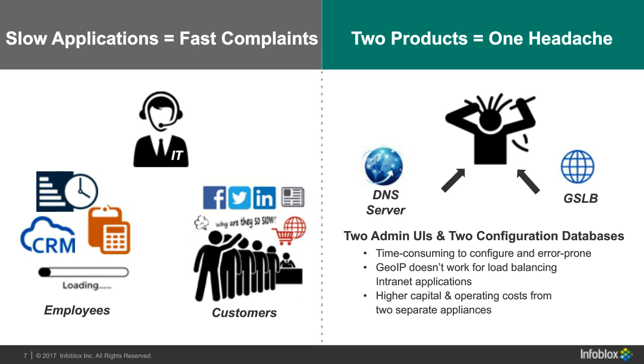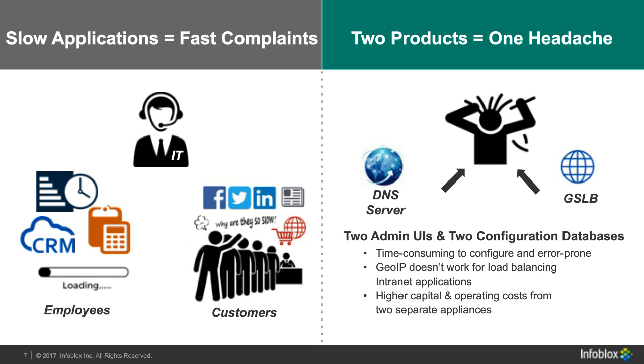The challenges around applications are when you have application slowness or application failures, that usually results in a lot of phone calls, a lot of headache, and unhappy customers. And that's where application delivery controllers or load balancers come into play. They allow you to ensure that your clients are always going to an available application, or an application that's up, and provide better performance to your customers by geographically directing them to the most proximal or most performant instance of your application from their point of view on the network. The challenge that still exists, though, is you've got to use DNS.